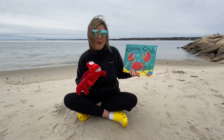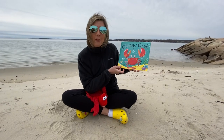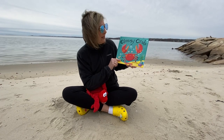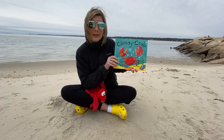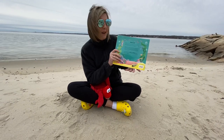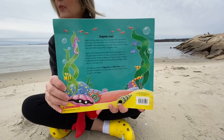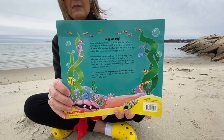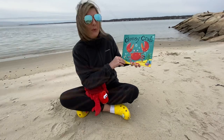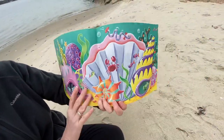It's called Clumsy Crab. Clumsy Crab is the title of the story and the author's name is Ruth Galloway. The author is the person who writes the book. On the front cover of the book, who do we see? You're right, we see Clumsy Crab. And on the back cover of the book, we see lots of creatures in the ocean. Can you just name a few? Let's get right to our story. Clumsy Crab by Ruth Galloway, told by Mrs. Demers. Let's take a look.